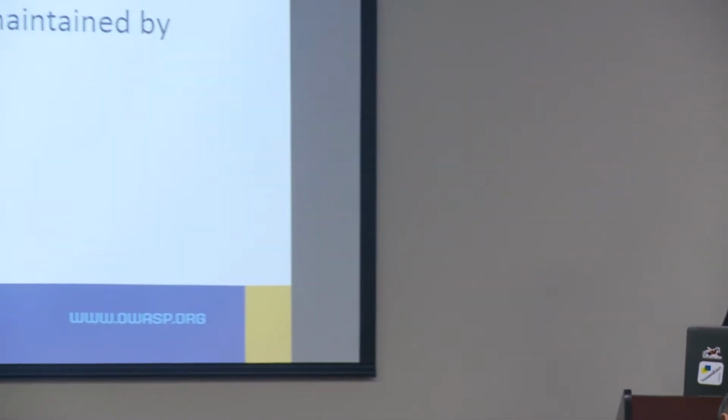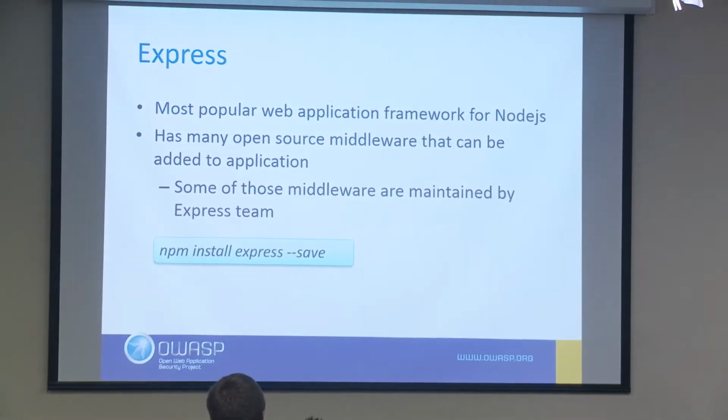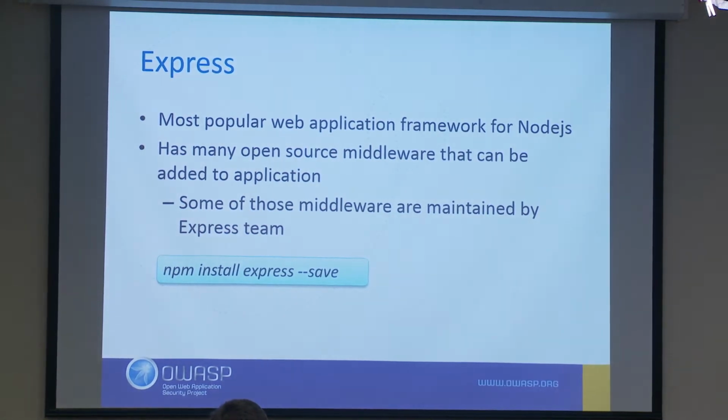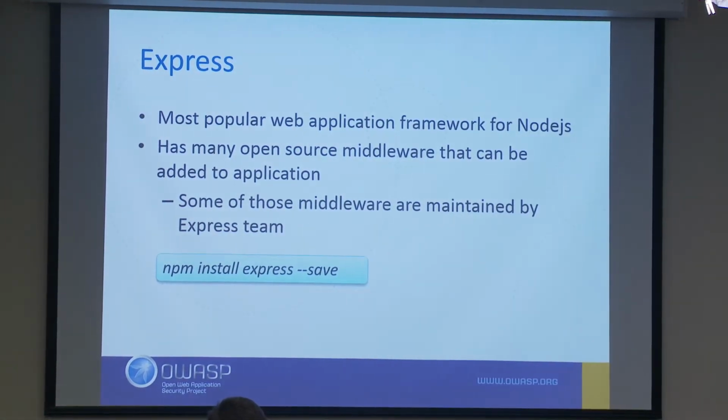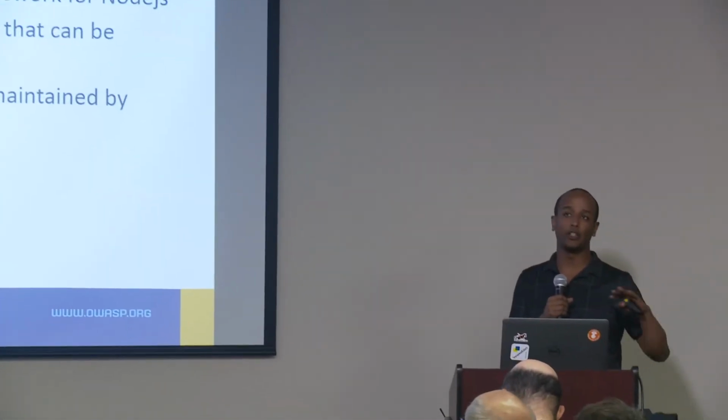Along with Node, there's a very popular web application framework called Express. We mainly use it to build REST APIs, and it also comes with many middlewares. Middleware is pretty much software that sits between the HTTP module and your controller. It lets you augment your code to add security, or to add any kind of processing that you can hand off to third-party libraries.